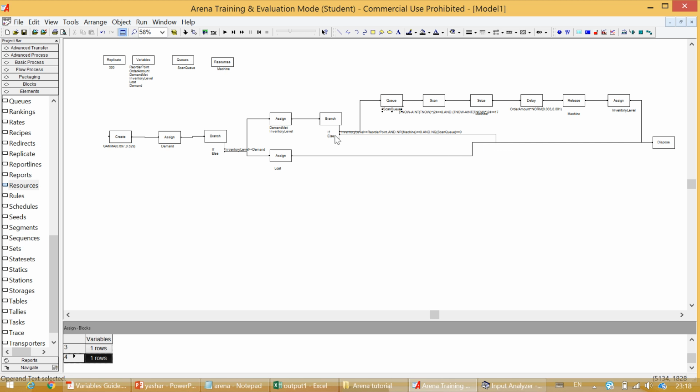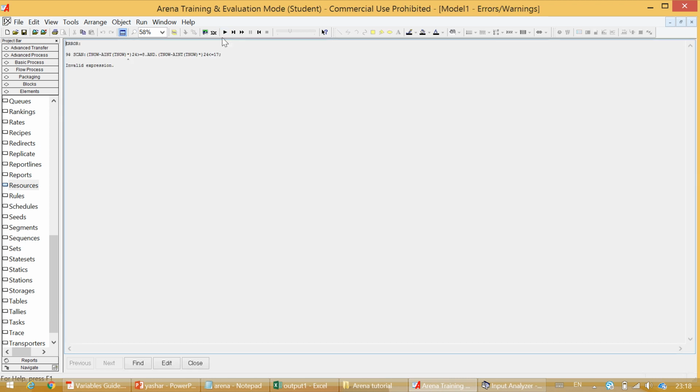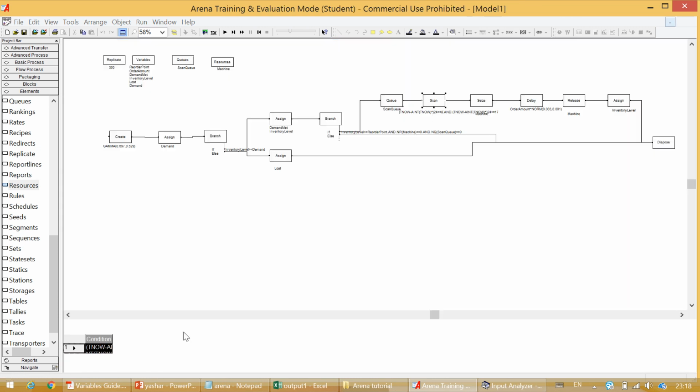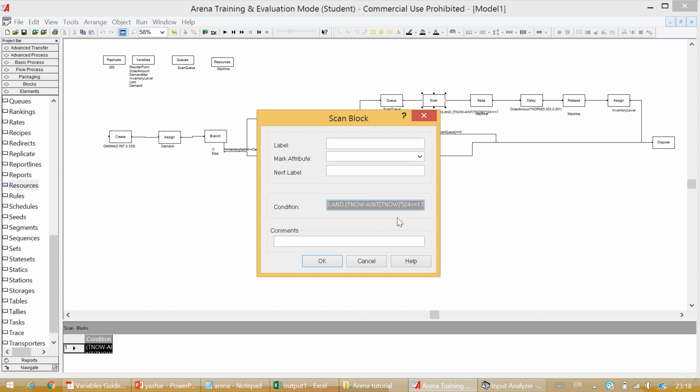Now this should be fine. Let's run this model and see if there are some errors. Invalid expression tNow. I'm going to find and edit it. Some problems here. tNow minus aint tNow multiplied by 24, and this parenthesis needs to be closed here.